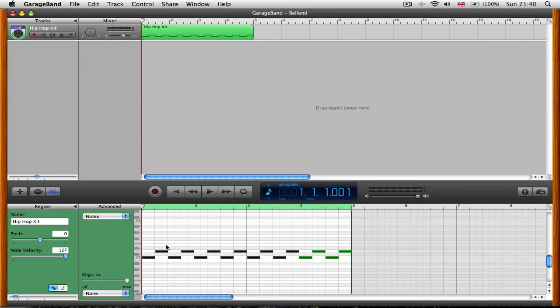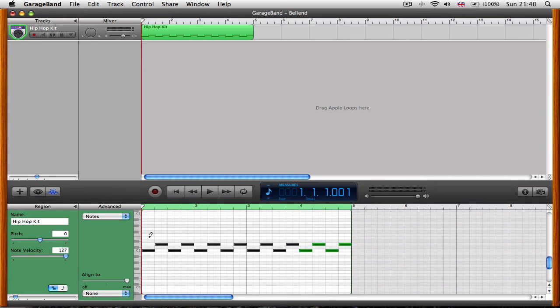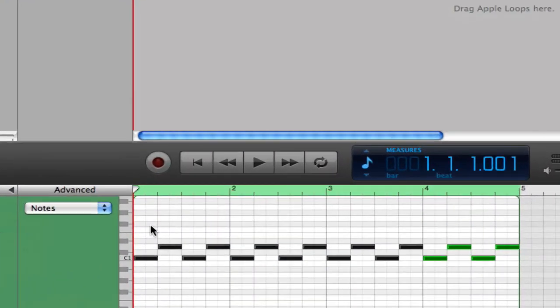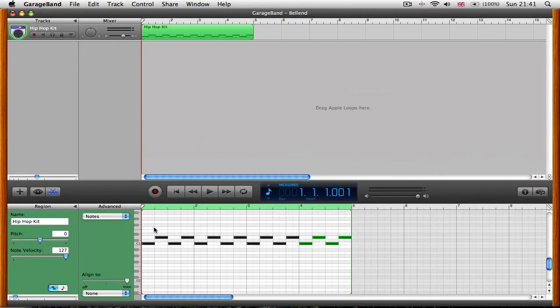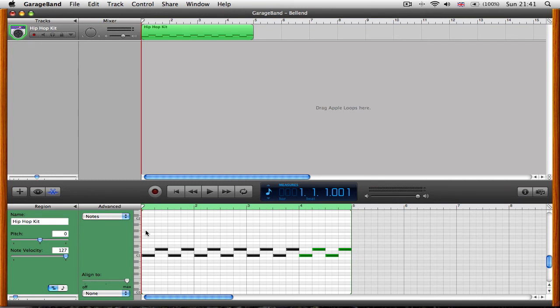And now what I'm going to do is, just to create kind of a hi-hat thing, I'm going to hold command, and as you can see, when I hold command, it'll bring up this little pencil thing. I can't zoom in on it, so yeah, I can. So a little pencil there. And what I want to do is click again to bring up the hi-hat. So I'm going to bring the velocity up.